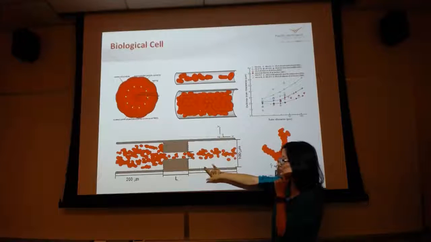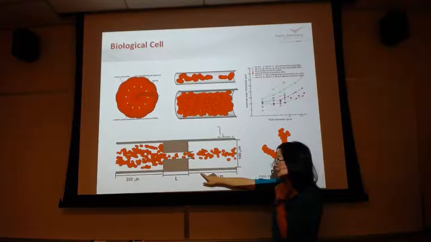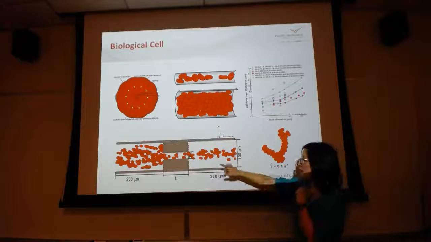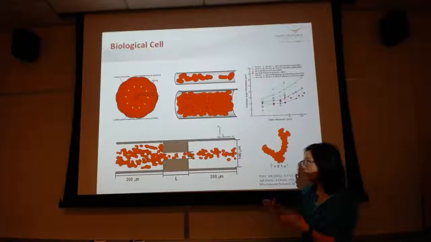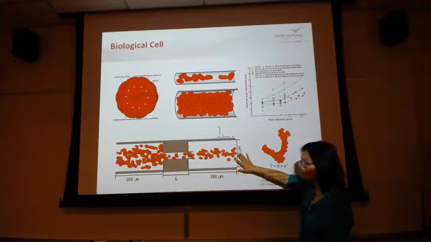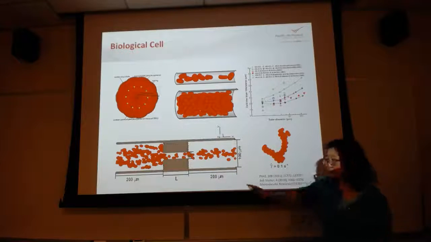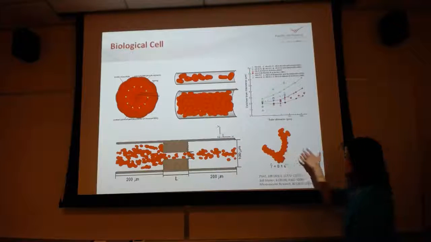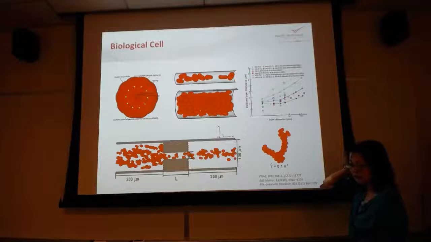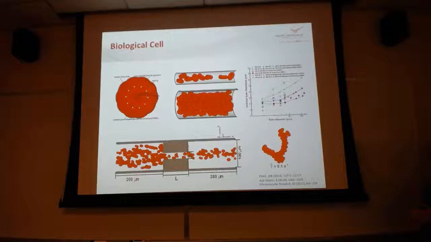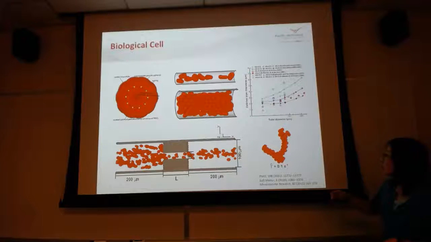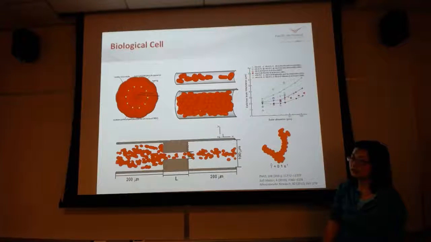And then we can use it for efficient design of a microfluidic device. For example, if you are trying to separate red blood cells using a microfluidic channel, you can use this model to design quickly, qualitatively. This type of strategy can give you efficient separation of red blood cells. We can also try to capture the aggregation or assembly of red blood cells or other deformable entities, how they aggregate, how they grow, and how they affect the rheology of the suspension.